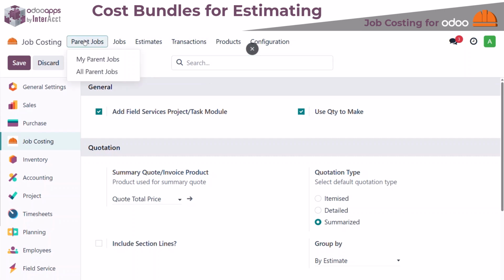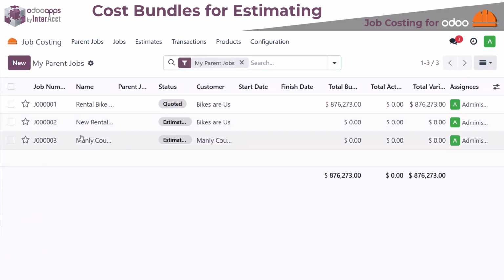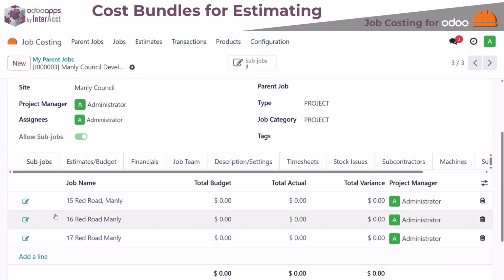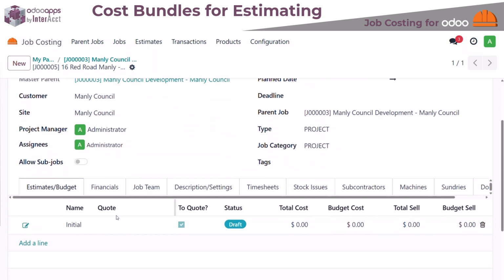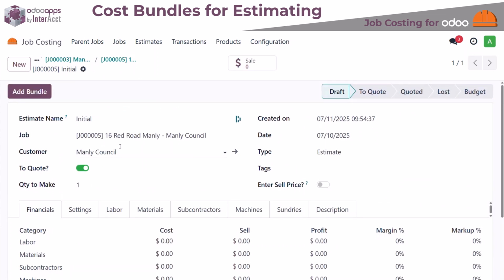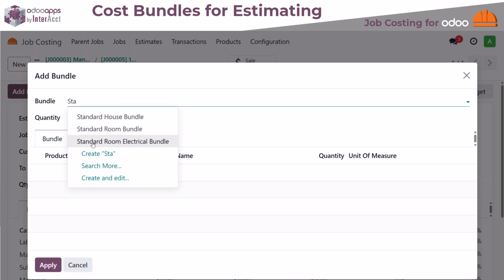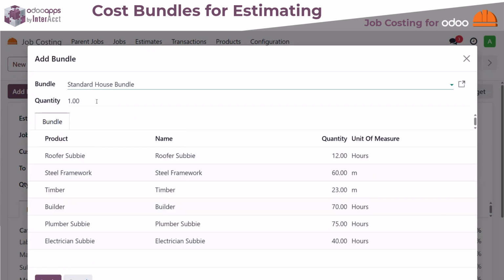If we come back to our jobs and have a look at our construction job, we've got a budget underneath the 15 Red Road, but same sort of thing, you could come in under the estimate for 16 Red Road and do the same thing where you've got a standard house, and you go, well, this particular house, that's based on 100 square meters, but this one is only 4.23 times the standard.